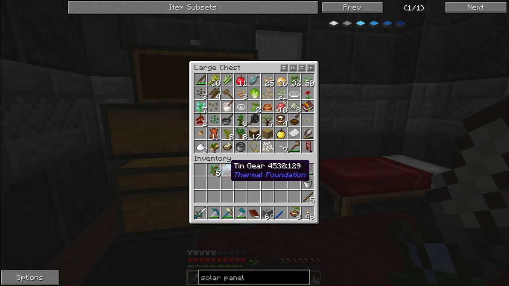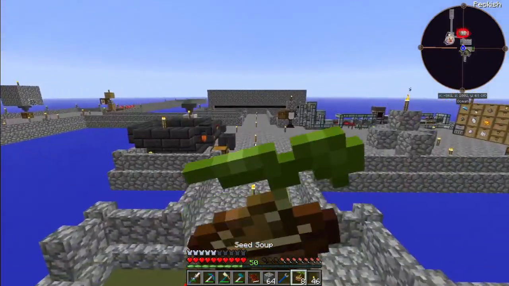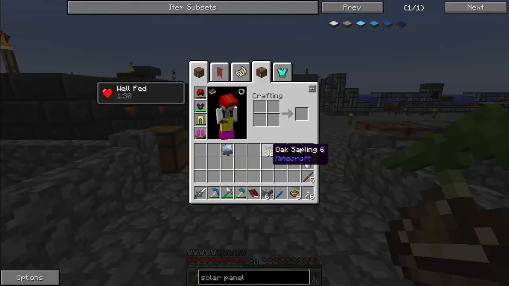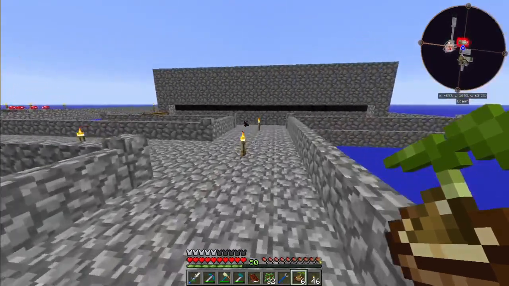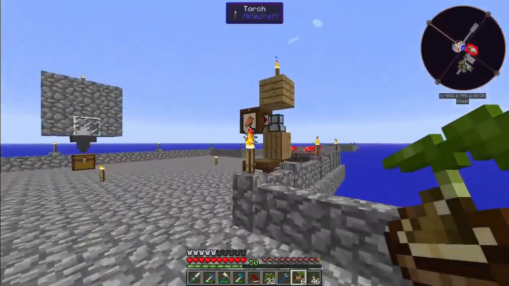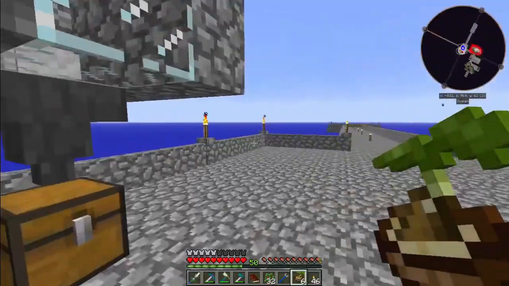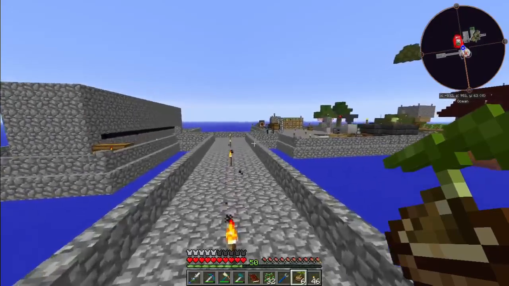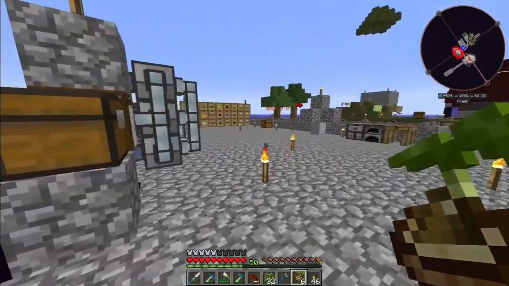So let's grab some of these, what are they called? The saplings. We're going to use saplings to make some more dirt. And yeah, just kind of, let's see how much. Okay, there's 13 more dirt in there. We're going to use more in a little bit, but a couple things I want to do is I want to make a few more solar panels. I would like to make another solar panel too.